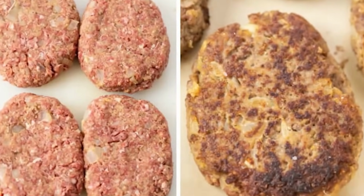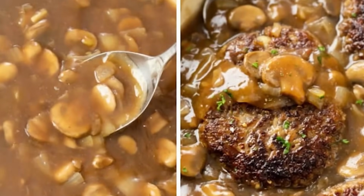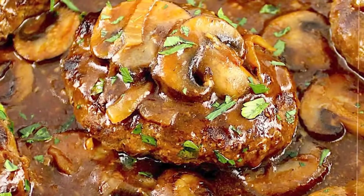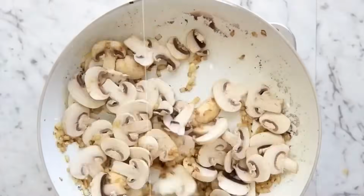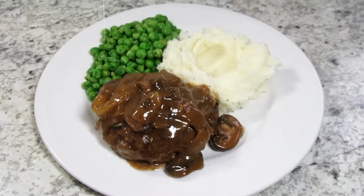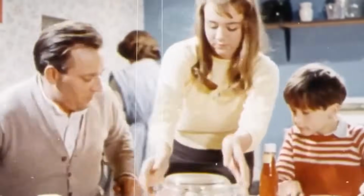You tossed some sliced mushrooms into the pan, maybe a few onions too, if they were hanging around. A quick sprinkle of flour soaked up all that beefy goodness, and then in went a splash of broth, stirred until it thickened into a bubbling, savory gravy. The patties went back in to soak it all up, and by the time you served it over mashed potatoes, boxed or homemade, didn't matter, with some buttery peas on the side, you had a meal that felt way fancier than it really was. And the next day, smash a patty between two slices of bread with some leftover gravy, and you had one of the best sandwiches you'd ever taste.